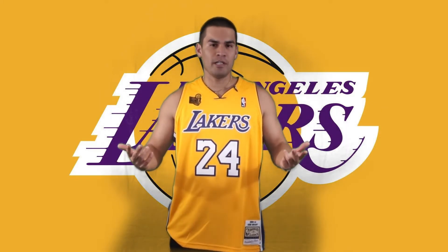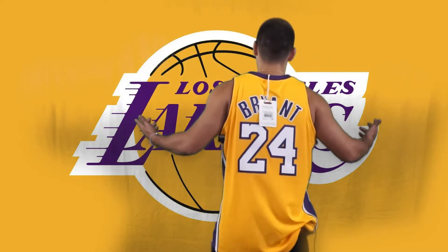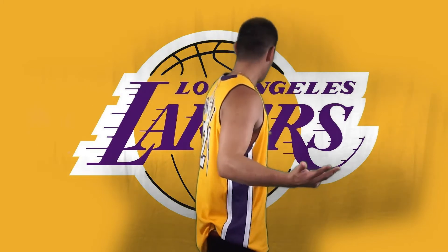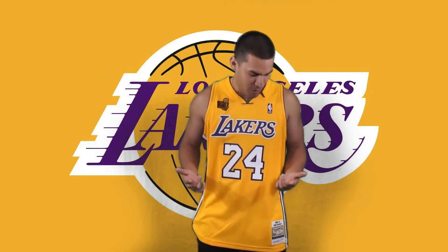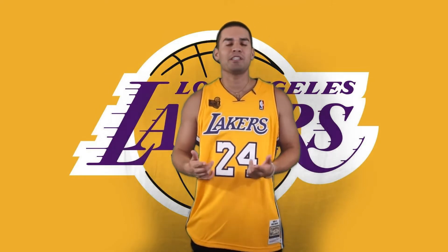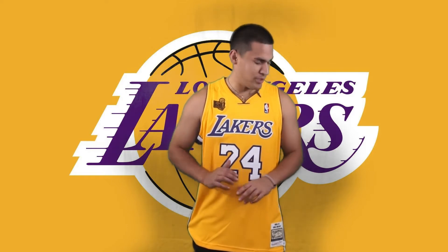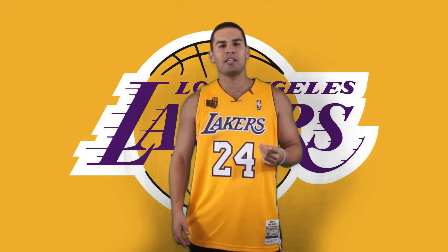And now this is the no sleeve look — my preferred style. This jersey is pretty cool because this is the final NBA Finals jersey that Kobe Bryant wore, and this is the most iconic where he jumps on the scorer's table. One of my favorite jerseys of all time — this and the 60th anniversary jerseys are my two favorites. Overall, really sick jersey, really nice details by Mitchell and Ness, and we'll show you guys a closer look, stay tuned.